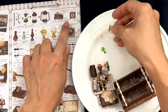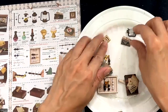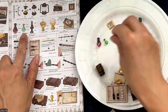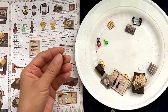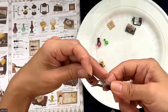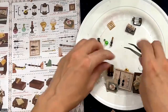And we have the picture frame. We also have 2 books and a straw. So we have put them together already. And then let's see the magic bottle. We have again a big magic bottle, a green magic bottle. And then this one is interesting. This one is actually kind of like a candle. And let me just hold it. It's just a bead with, as I say, again, a screw. But I really appreciate them making it; it does look like a little candle. All right.